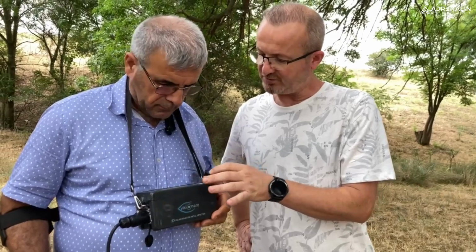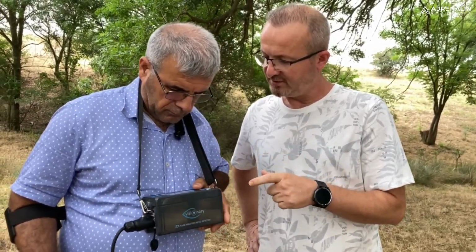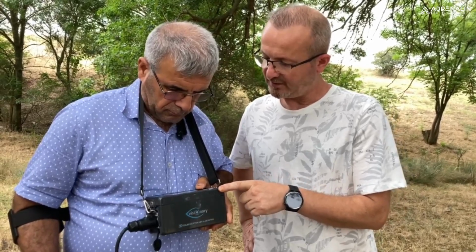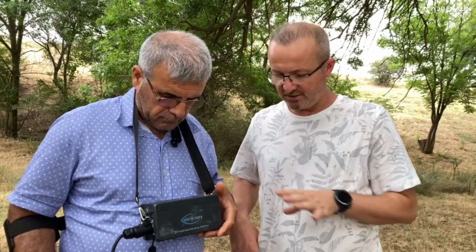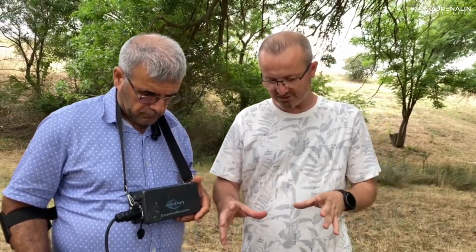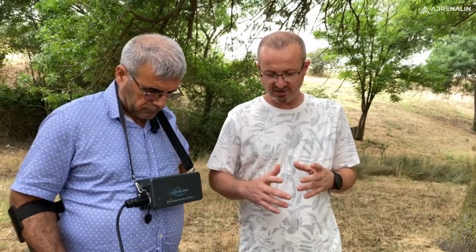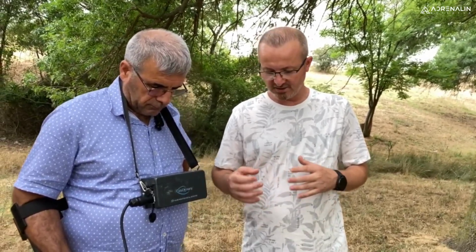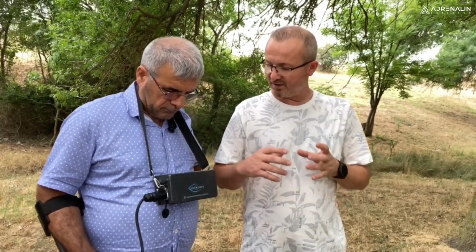Now we press the menu button again and we will increase our receiver sensitivity. We press gently. 7. 8 is ideal. Now this detector, when used with a 35 centimeter head, the detection power will be lower compared to other heads and will be less affected by surrounding electrical interference. This gain sensitivity.